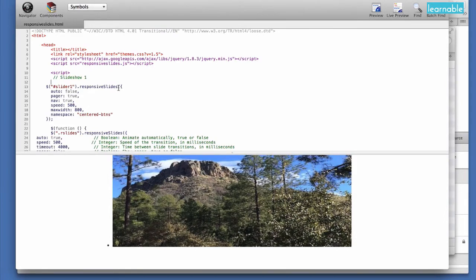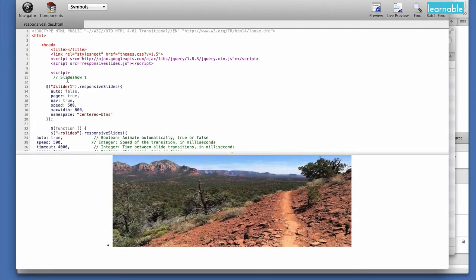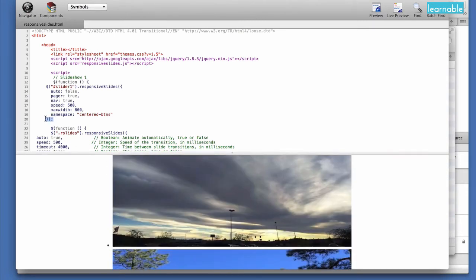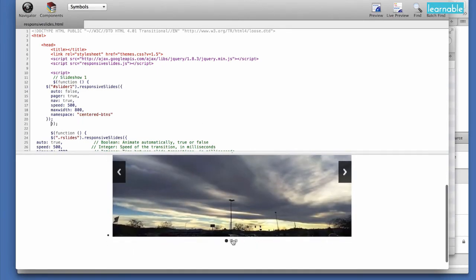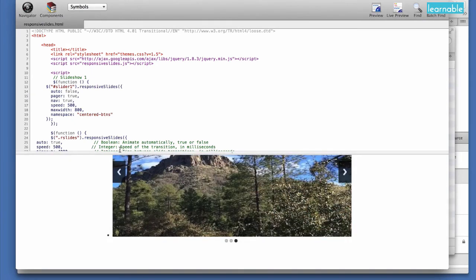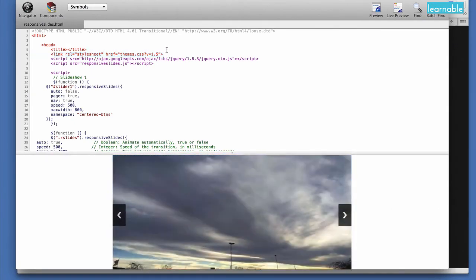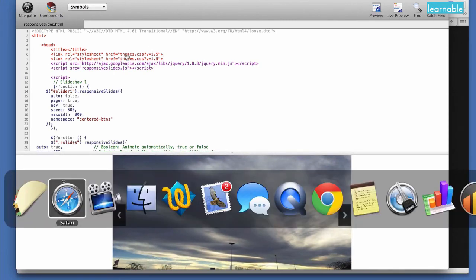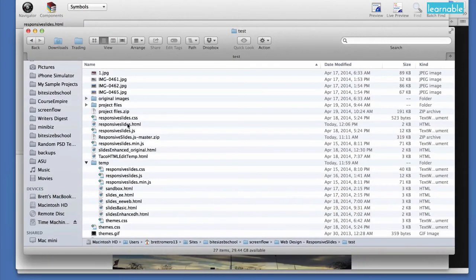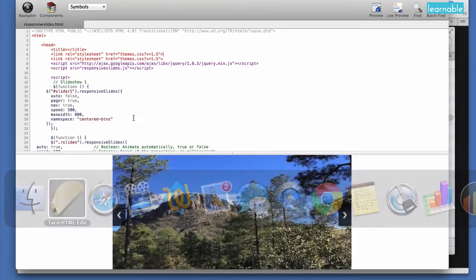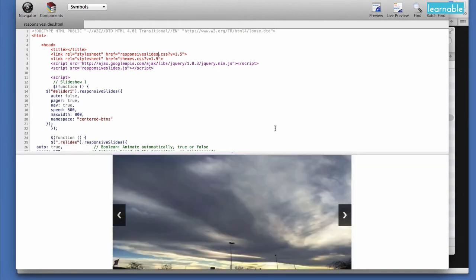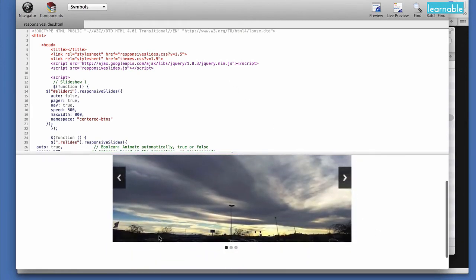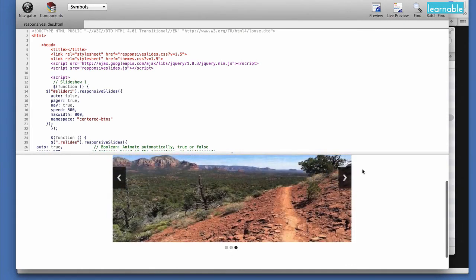In order for this slider1 code to work, we actually need to wrap this in a function, which I'm going to do now. And then I'll grab this closing code here and close the function. So now you can see we're starting to get our functionality. We still have a little bit of formatting issues here with this dot. So we have our theme here, and we also need our responsive CSS. So I think it's responsive slides. Right there, responsive slides CSS. So I'll just type that in, responsive slides CSS. And now the formatting looks much better, and we have our full functionality.